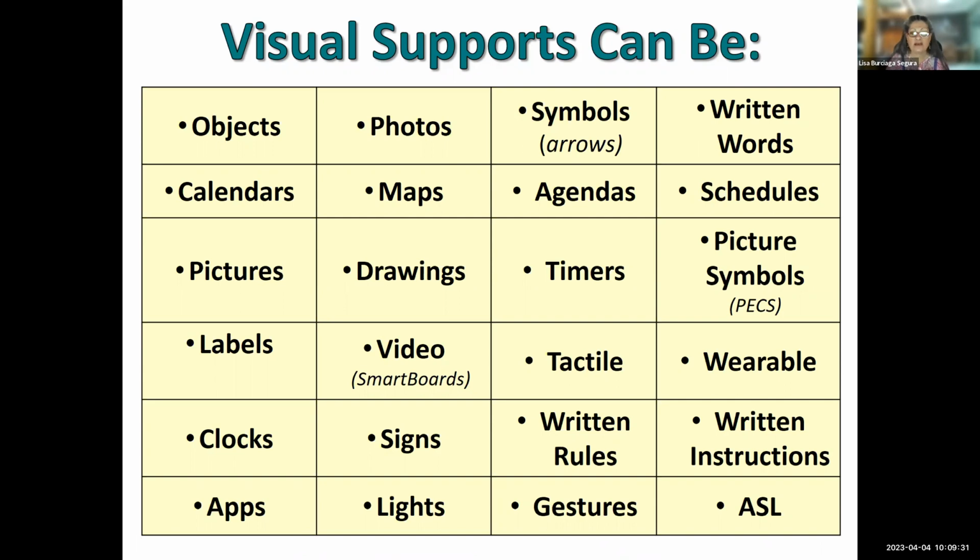Label them. If you're in a high school AP English class, label the things in your classroom and have a slash with another word that you might find in a thesaurus, so that you're increasing students' vocabulary. So anything can be a visual. Timers: not just a timer you can hear that dings, but perhaps visual timers that actually show the quadrants of the time as the time wanes down. You can see a pie of the red mark that gets smaller and smaller and smaller until the dinger goes off, or until the visual stopper will activate. Tactile things, wearable things for students.